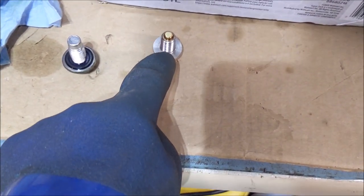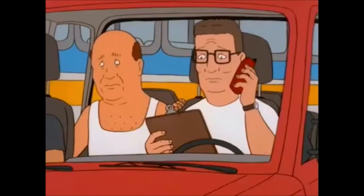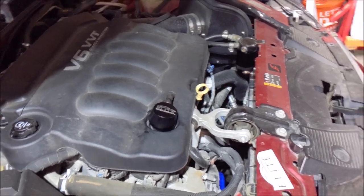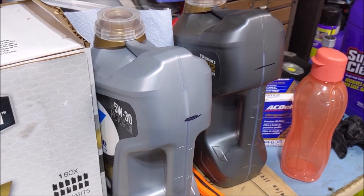The flush oil. It was just my luck, when I was taking off the drain plug, I dropped the washer in the damn oil pan. So I'm just gonna put my original on just for the next rinse phase. But boy, I tell you what, this stuff was runny. You can kind of see it, you can hear it running. That stuff is runny. And man, it stinks. So I'll check in with you and show you what the flush oil looks like.